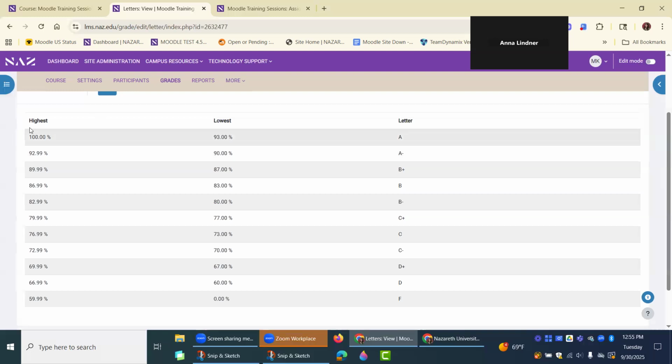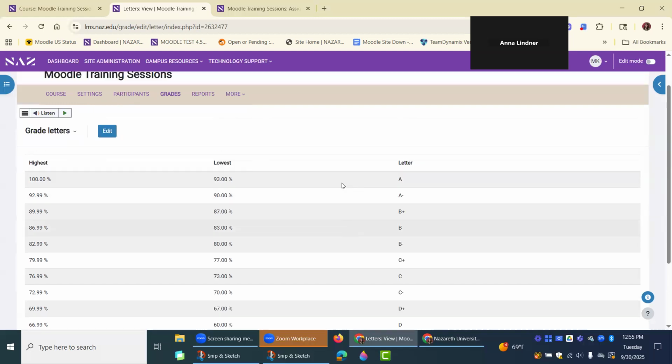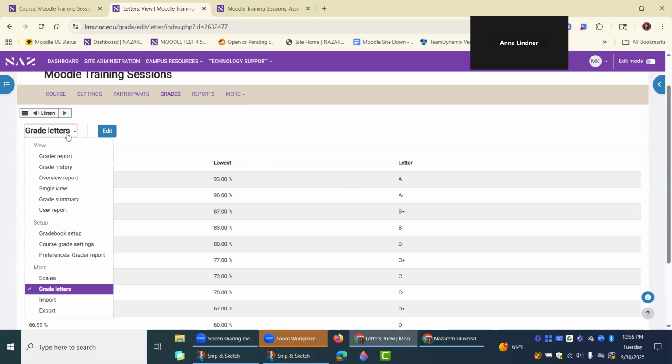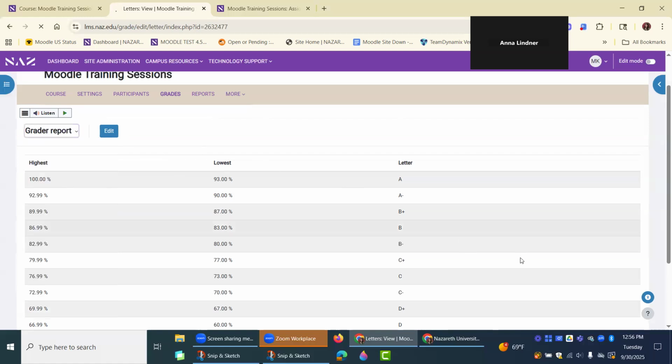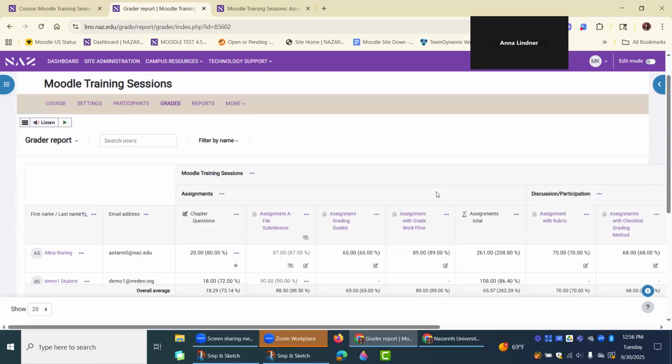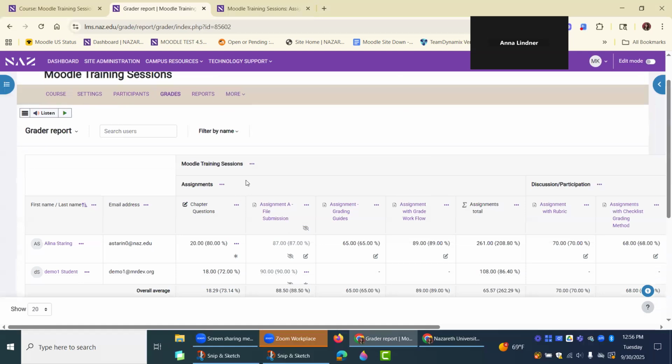So everything between 100 and a 93 is an A. So then there's a one value integer on that scale to represent all the numbers in between. So it's a very basic scale option, but it's one of the options that some folks use.